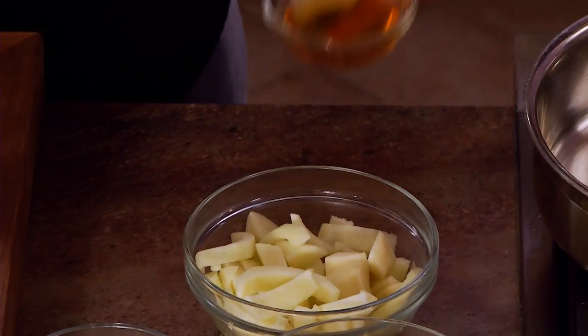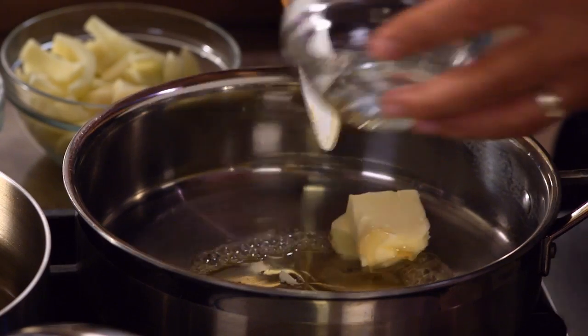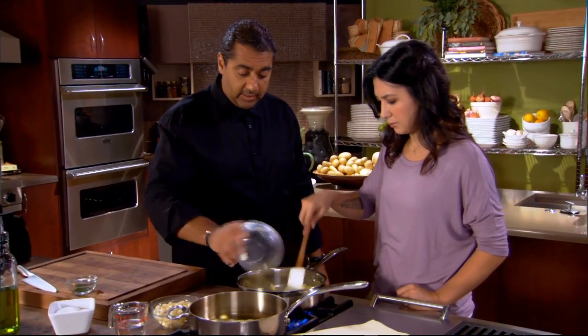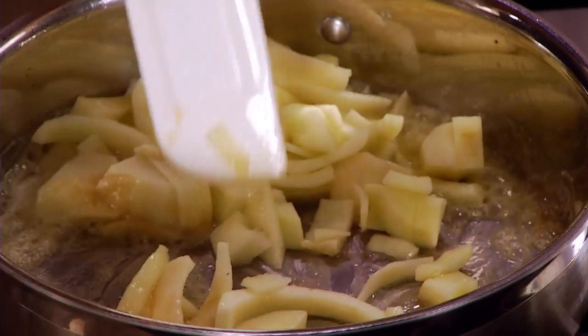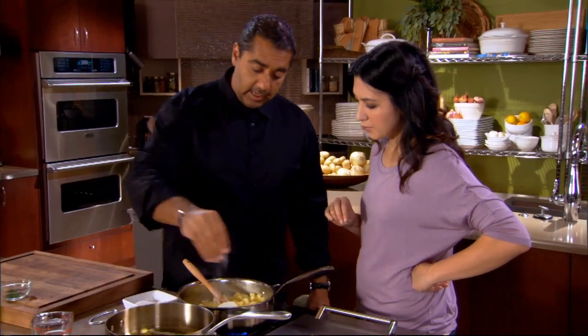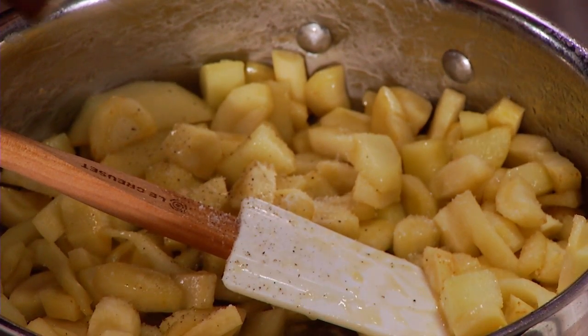Okay, a little honey in our pan. I'm going to melt that. Touch of butter. Ooh, yum, honey and butter. We're not caramelizing this. We have enough. We're going to caramelize some other fun garnishes later. Okay. We're going to season it, touch of salt and pepper. But what we want to do is make sure we don't caramelize it.